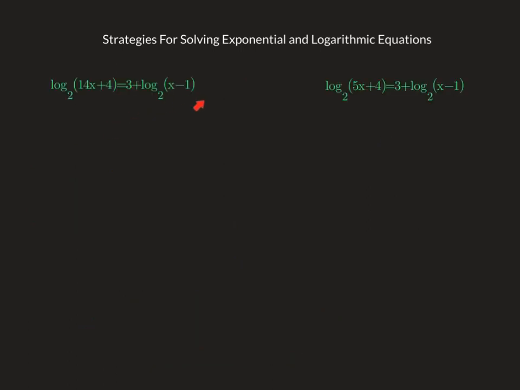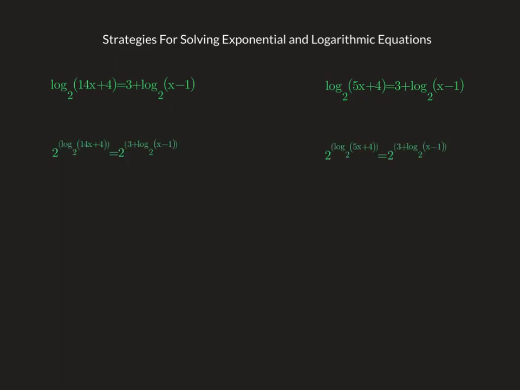I'll finish off with these two equations. They're very similar to each other, so I figured I'd do them at the same time because the steps will be very similar. If you notice, both of them have logs with a base of 2. So we're going to end up using the inverse operation, which is 2 to the power of x, or 2 to the power of something.